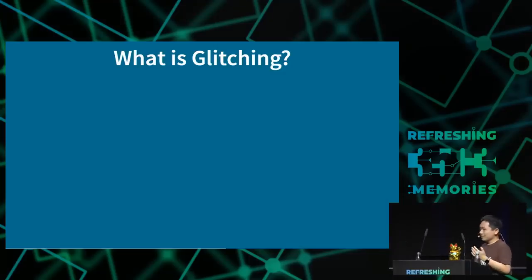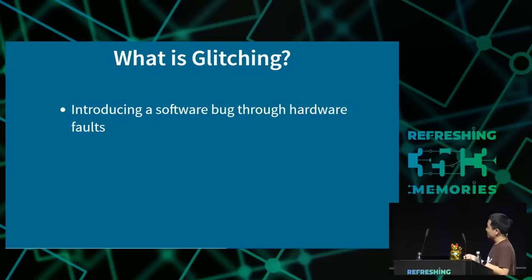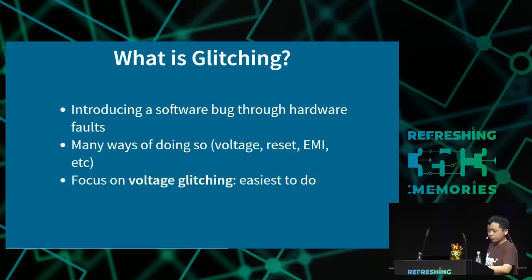So we ran into the situation where the software hackers have to be rescued by the hardware master race. What I'm going to focus on today is glitching. Instead of just saying 'we glitched it,' I want to go into the details of what is glitching, how does it work, and why does it work. In short, a hardware glitch allows you to create a software vulnerability when none exists. We're going to focus on one method: voltage glitching. The other ways are much more difficult, expensive, or only theoretical.